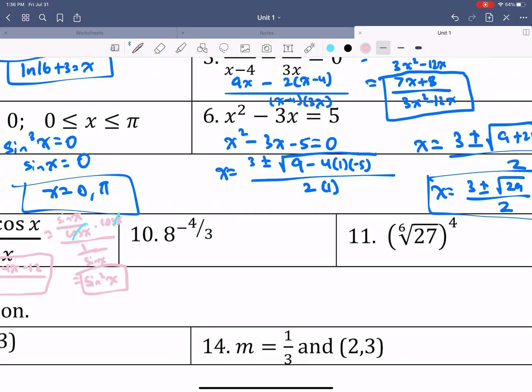Next, we got 8 to the power of negative 4 over 3. Okay, so negative exponents are responsible for reciprocals, aka inverse. So I'm going to now have 1 over 8 to the power of positive 4 over 3. Now, I could try to work with this here, but I realize 8 can break down, and it might be easier to work with the more basic version of it. So now I'm going to do 2 to the power of 3, to the power of negative 4 over 3. Now, if you remember, you multiply exponents together when they're powers of powers. So that gives us 2 to the power of negative 4, because the 3's are going to cancel out. And that's 1 over 16.